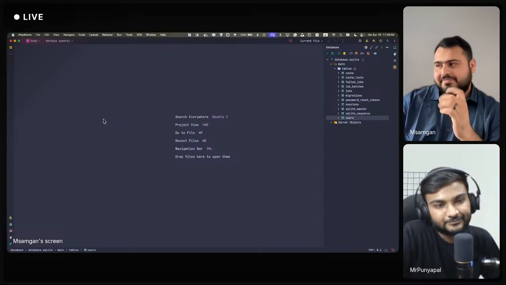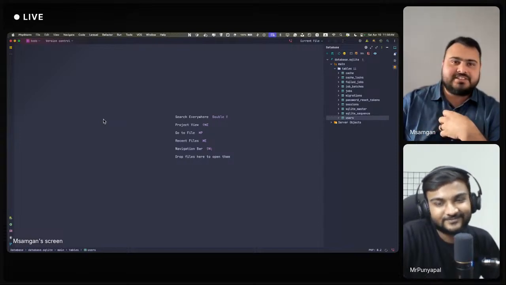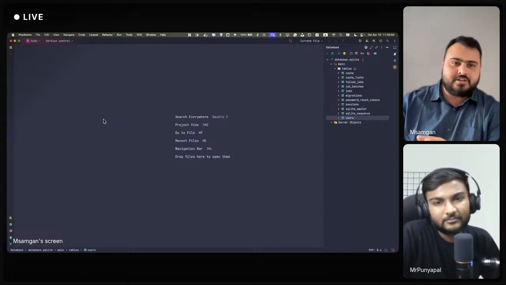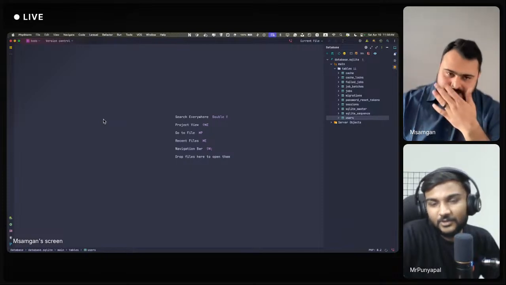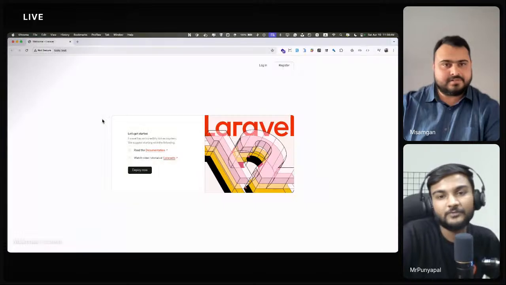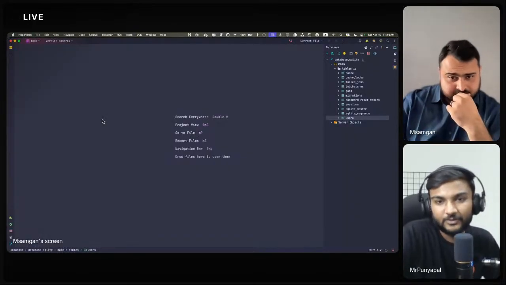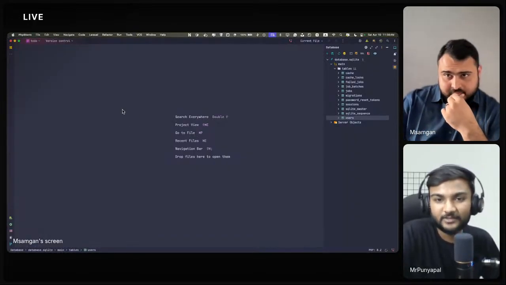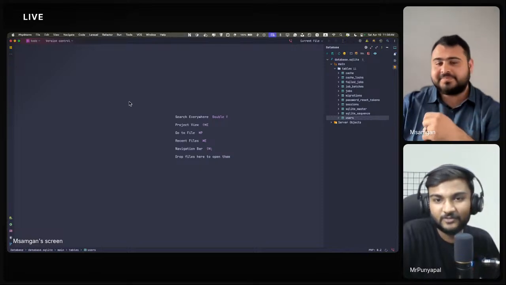That's my personal preference: I keep save on window change, so if I'm changing the window, it will be automatically saved. But if I have 7 or 8 files unsaved, I click on auto save and disable it, so all the files are saved.